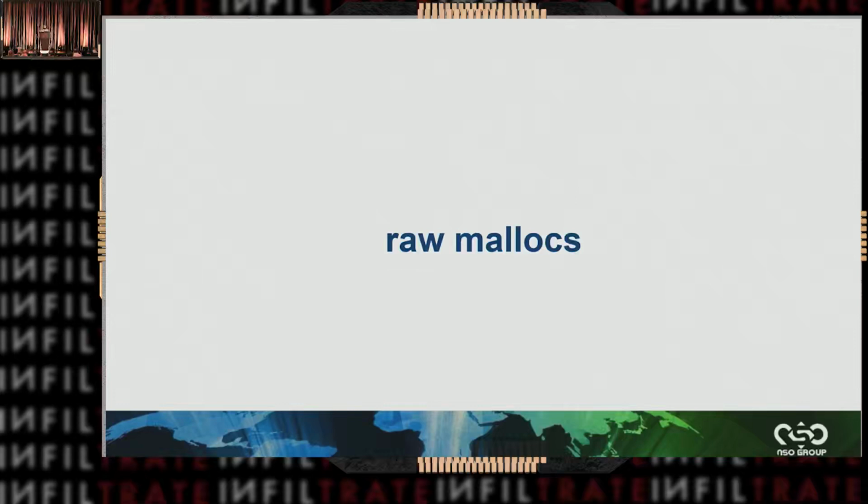You can start by looking for raw mallocs. These are probably the simplest primitives. A function which performs a raw malloc either with a size you can control or with a fixed size can be a useful primitive. Sometimes the allocations will be for a multiple of a structure size, for example. Another good source of primitives are C++ classes which are allocated with a new operator. In most cases, this new translates directly to a malloc for the size of the class. If you can easily trigger allocation and freeing of classes of interesting sizes, you have yourself an excellent allocation primitive. Note that these are also good candidates to be gadget objects, so they're doubly interesting.